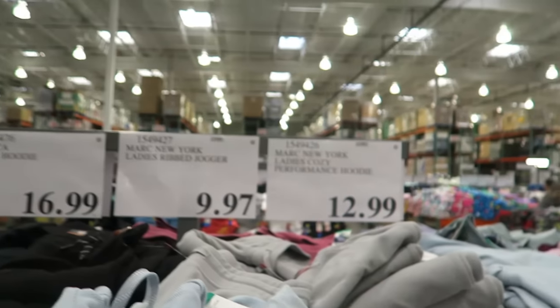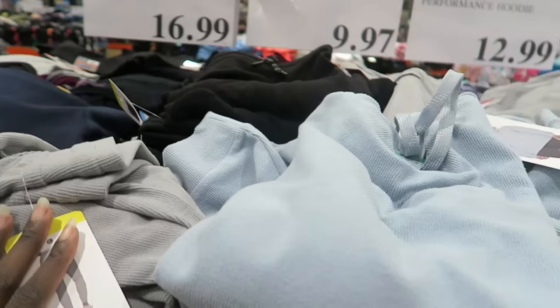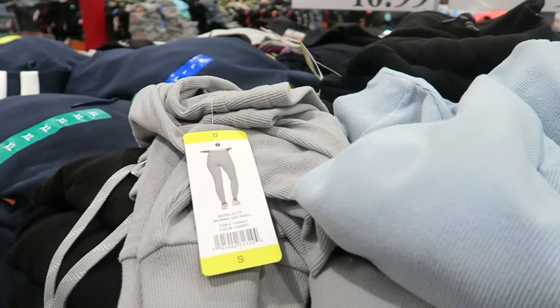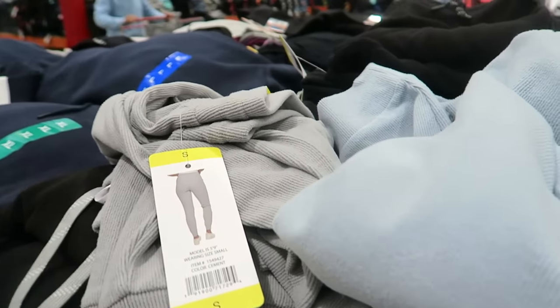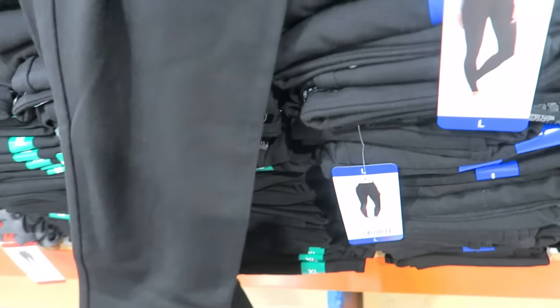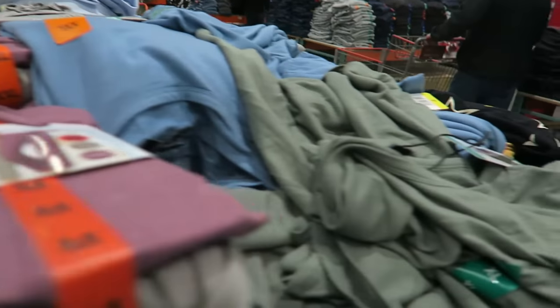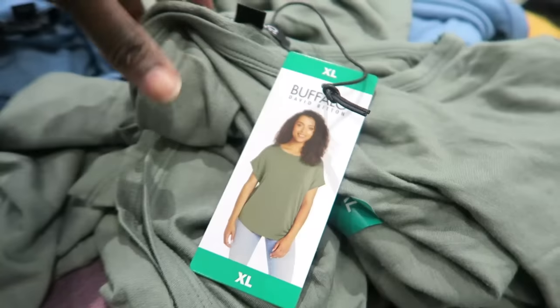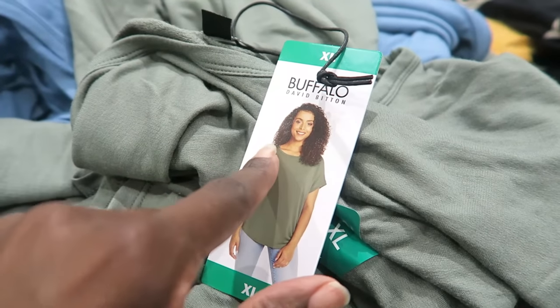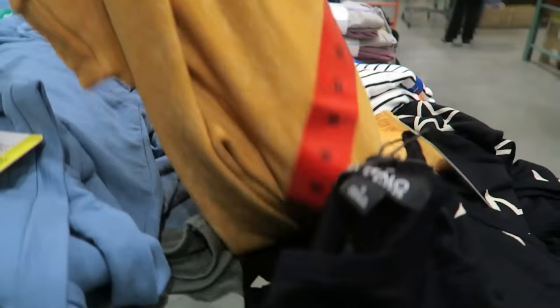Should I get the hoodie too? The hoodie is $12.99. I don't have to have the matching hoodie - I could wear my t-shirts with it. These leggings are super soft - $12.99. Very, very comfy. I don't need any more leggings yet - just say no to the leggings. Here's the sale we saw in the flyer - $3 off, $9.99 for these tees. I love the fact that it's scoop at the bottom, but I wish it was V. Oh, they have this pretty yellow.